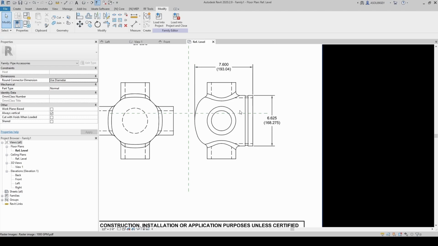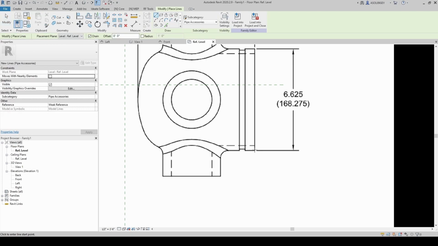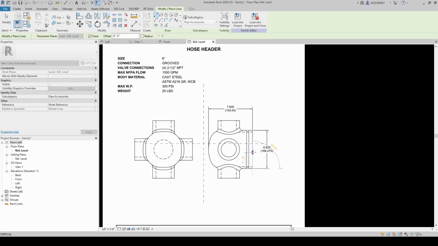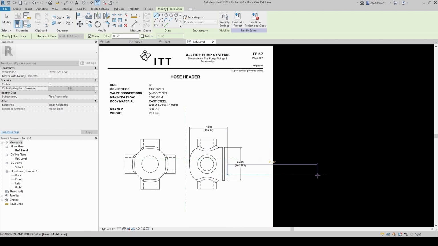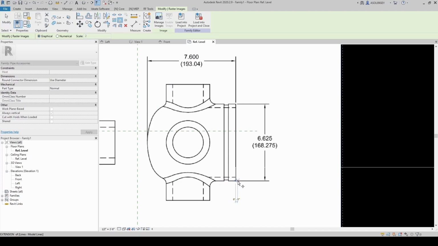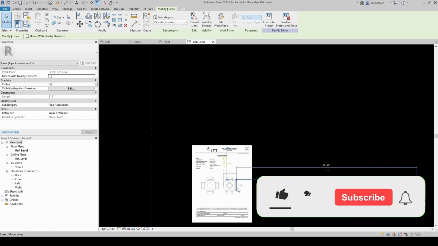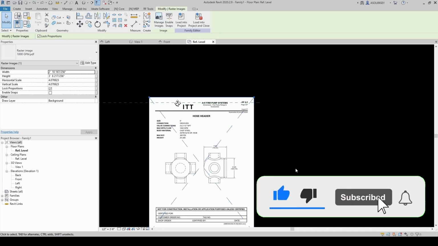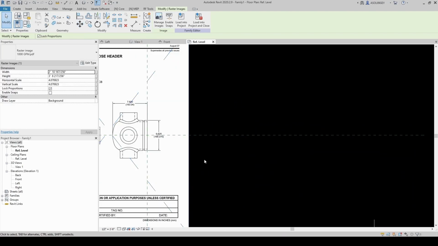So the first thing I'm going to do is scale this to the correct dimension. There are several ways of doing this, but in my case I'm going to go to Create, Model Line. I'm going to eyeball it from here, and I'm going to make this 6.625 inches. So I can click on this PDF and go to Scale. I can go Graphical. So from here to here, I want to reduce it to be this size. Now I can delete this, and now I'm going to move this whole thing based on this center point, and I'm going to place it here at the origin.